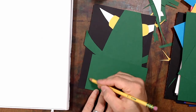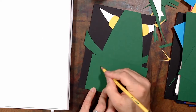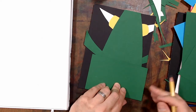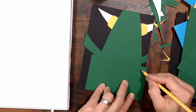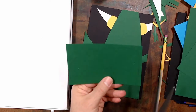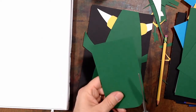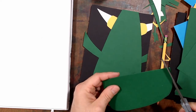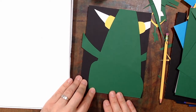So that's something I need to wrap my brain around, drawing this in reverse. Okay. All right, so we'll cut that out. Okay, so then when that gets flipped over, it's going to be like that.